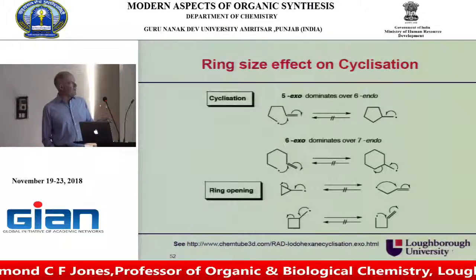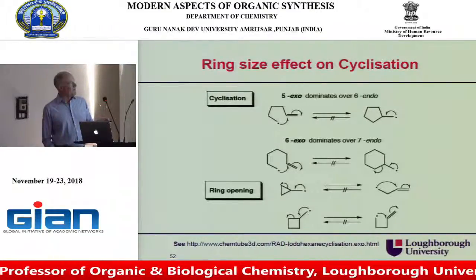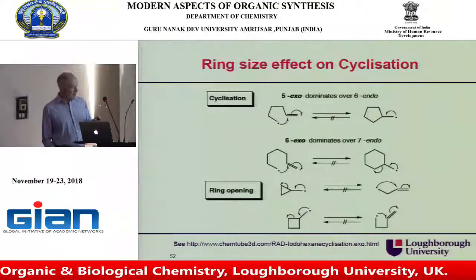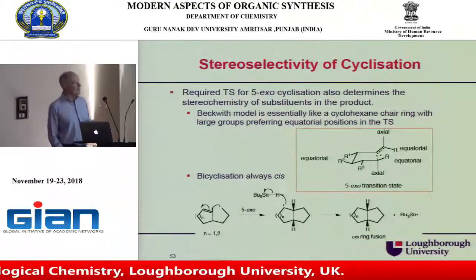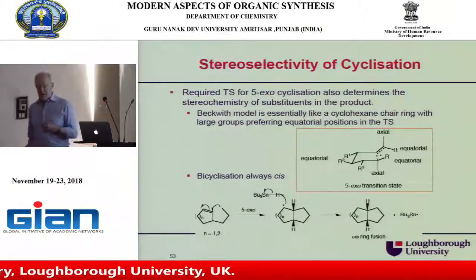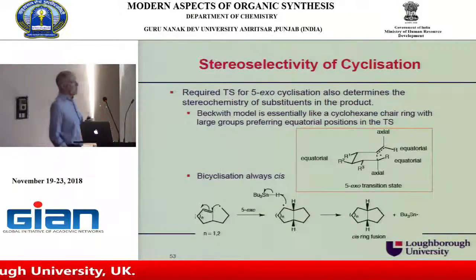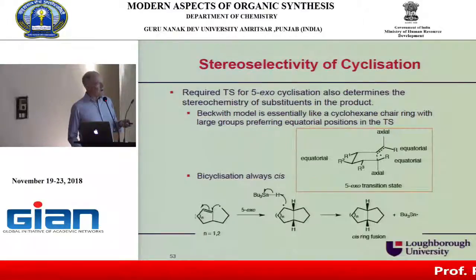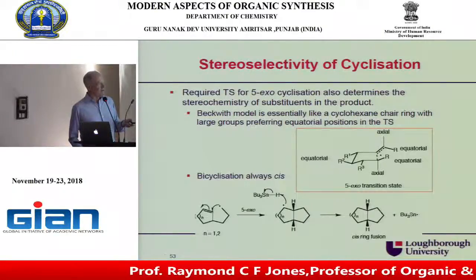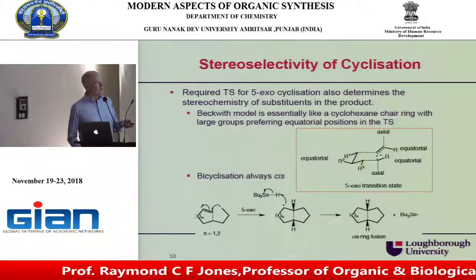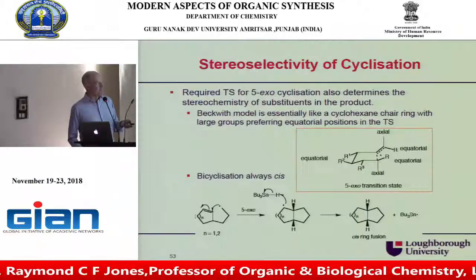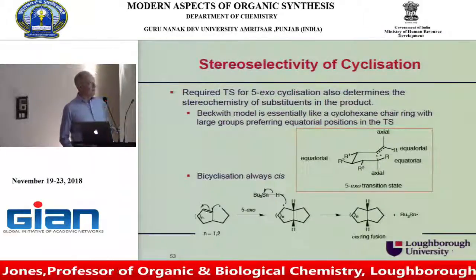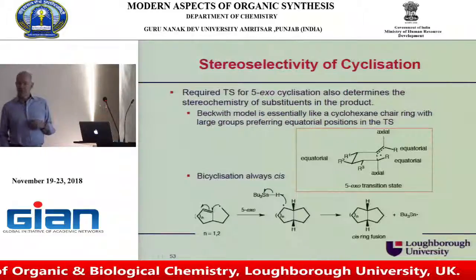that's 5-exo there. So closure to form a 5-membered ring and produce an exo radical like this. The transition state for that can be imagined to be like a cyclohexane chair, with large groups preferring equatorial positions. So this would be a closure to form a 5-membered ring heading to a 5-exo radical at that position. And you can see this is drawn to look like a chair, only we're closing a 5-membered ring, not the 6-membered ring. But it's drawn, let's say, as part of a chair.